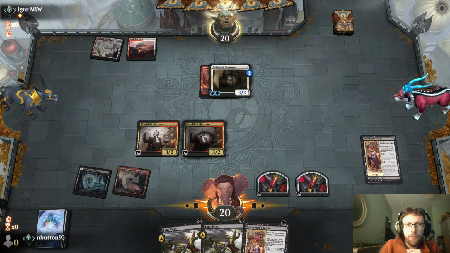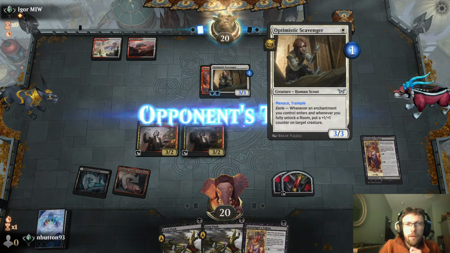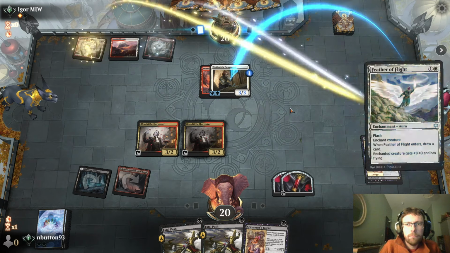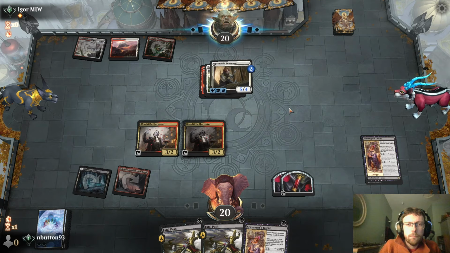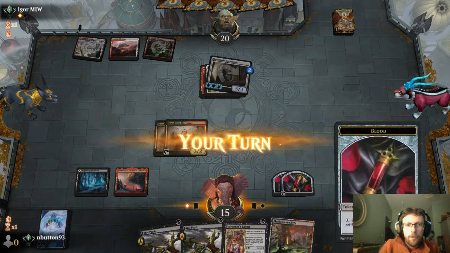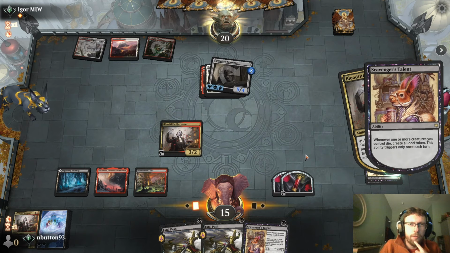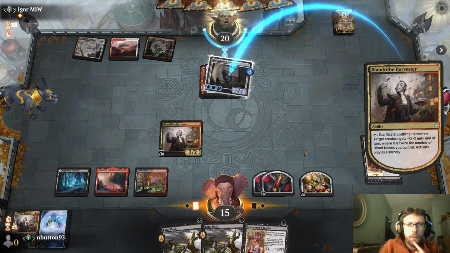I think I'm willing to let them commit a little bit more to that before I kill it. And I do have the threat of Harvesters as well. Don't think I'm going to attack just because they might have an instant speed aura. Yep. So I think what I'm going to do here is I'll sack the Harvester targeting this and then see what they do, because I can Fatal Push it at instant speed if they do anything to try and save it. And looks like they're going to, so that's good.